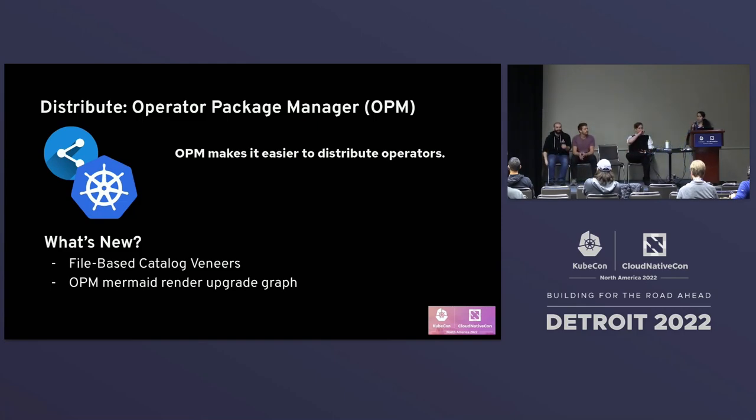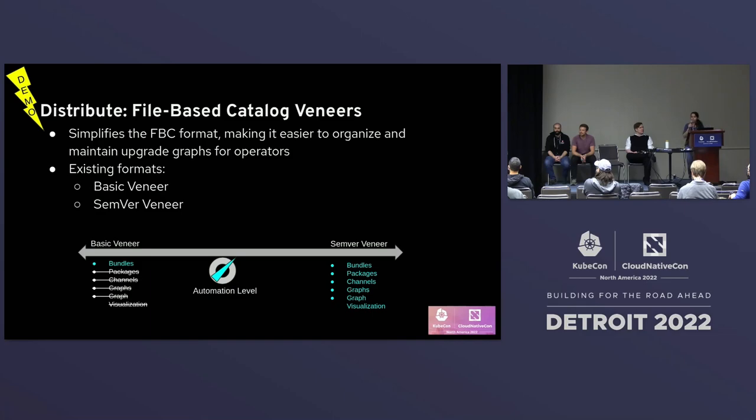Okay, so now that we know what Operator SDK does, let's look into Operator Package Manager, or OPM. So the main task of OPM is to distribute operator content across clusters. So OLM initially used the format of having SQLite-based registries where we had operator catalogs. Now, we had indexes where we had operator images, and we had the process of fetching content through that and distributing it. Now, unfortunately, the APIs which OLM exposed were insufficient enough to enable operator authors to look into a bundle or to even debug it.